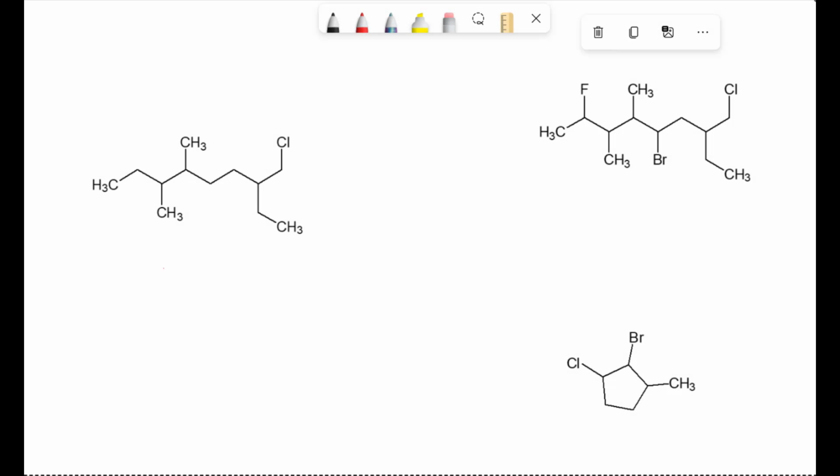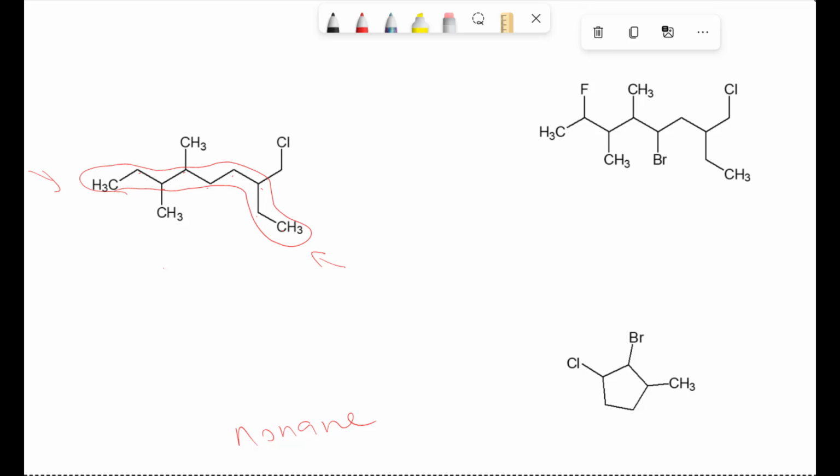So we'll start to complicate the molecules a little more, adding a couple more side chains on. So again, we're going to try to find the longest continuous carbon chain. And if we were to draw a blob around it, we can go down this direction here, which will provide us with 1, 2, 3, 4, 5, 6, 7, 8, 9 carbons. So we're dealing with a nonane. And now we got to decide which carbon are we starting from, with this side or this side. So we start to count in and take a look at the substituents.